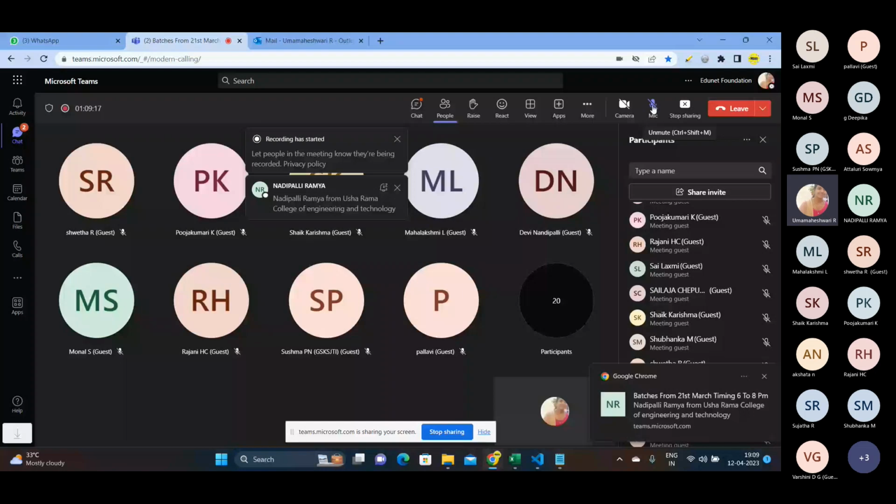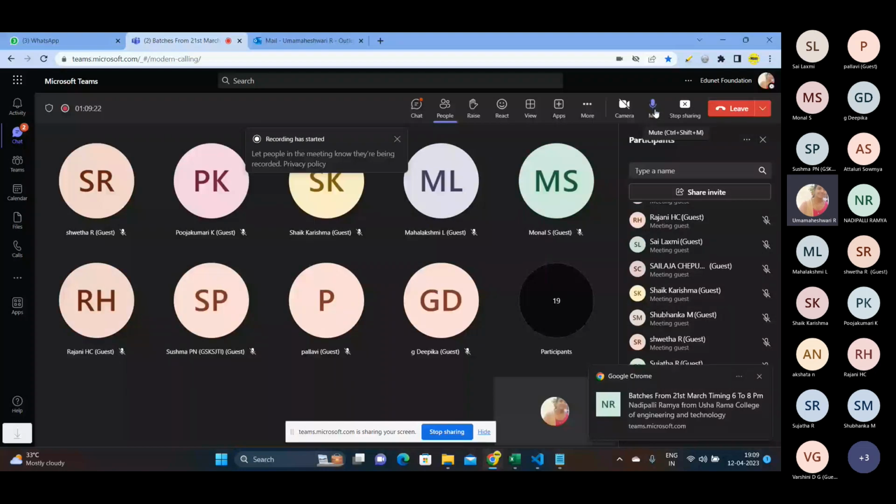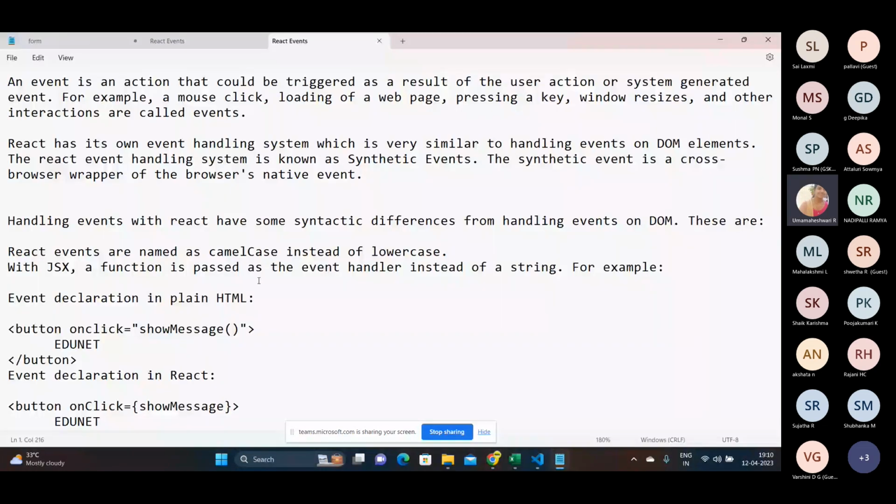Sorry guys. So we will complete the events alone. React events. Whatever we are doing in JavaScript, the same thing here also we'll call an event. But here it will be in a different way, that is, the syntax differs. So the process is the same, but the syntax differs. So let's check how we can do it.